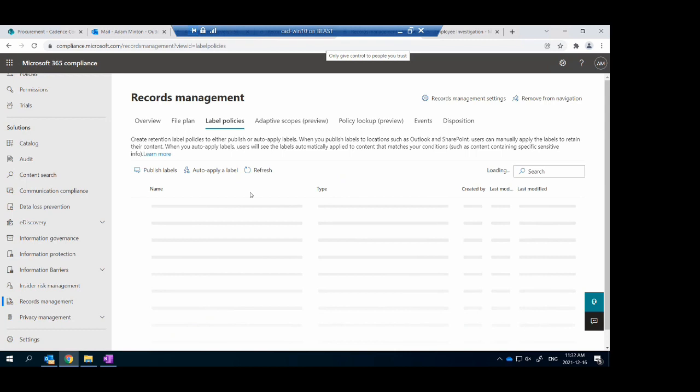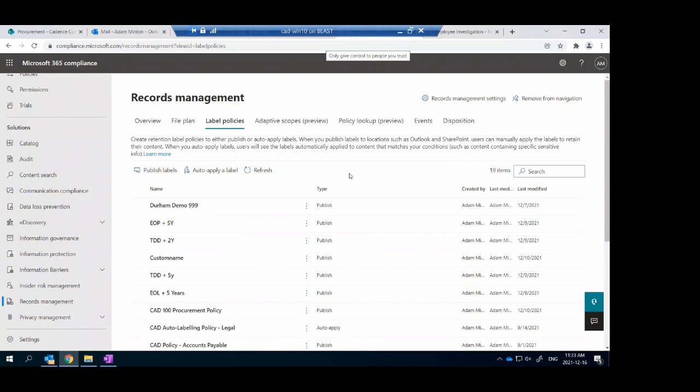When they're showing up as a label policy, we can choose two methods of applying that. We can auto apply a label, meaning if a piece of content or a pattern is inside of the document, we want to automatically apply a retention schedule or a label to that content. Or we can manually publish it. Now, as an implementer, we see a lot of the downfall of allowing users to do anything in records. So we use inheritance principles, as well as auto publish or auto applying and auto selection of those by the system, as opposed to a user that doesn't care as much about records as they should.